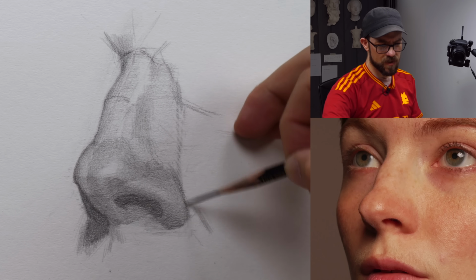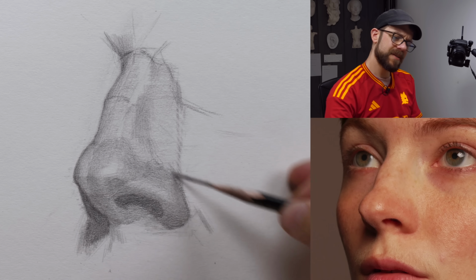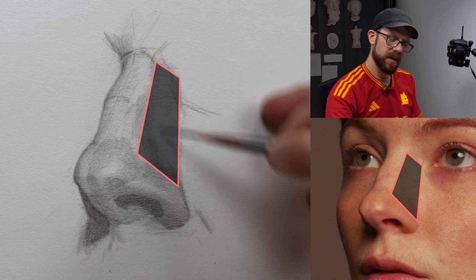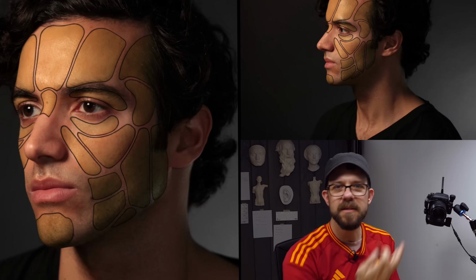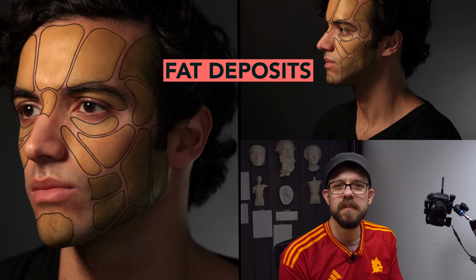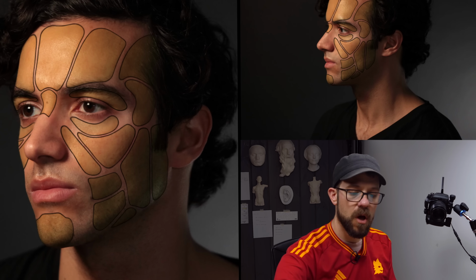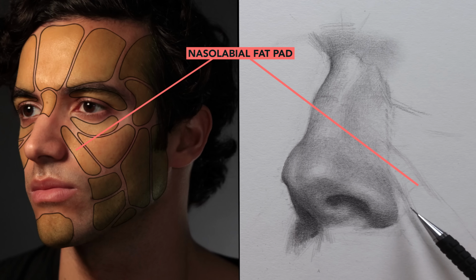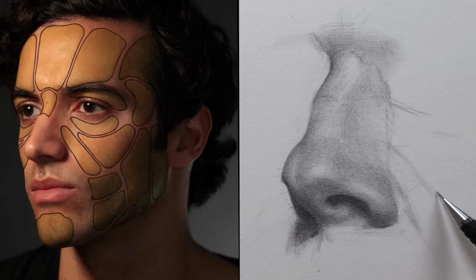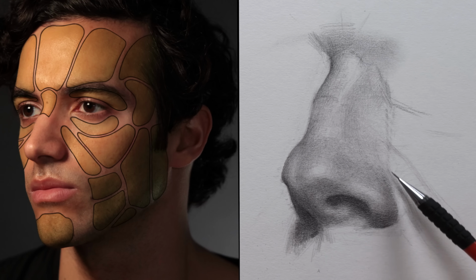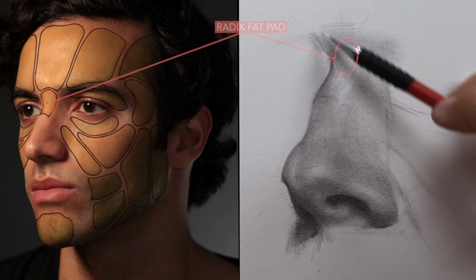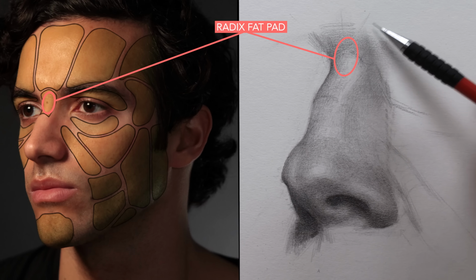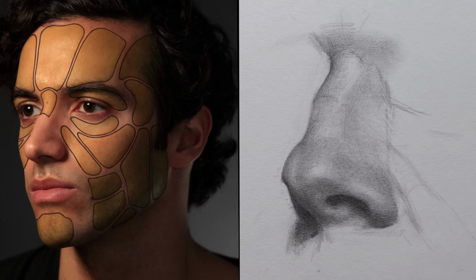As we get out to the edge of the nose, it's something I want to point out that affects how we see this side plane landing on the front plane of the cheek. The preface that I need to make before I draw this area, though, is that the entire face is covered in a series of fat deposits. Now, there's two that I want to talk about with respect to the nose. One is the nasolabial fat pad, which is found at the outer edge of the nose just beyond the wing, and together with the wing forms the furrow that is the nasolabial fold. We then have the radix fat that tends to soften out a little bit the transition in between the frontal bone and the upper edge of the nasal bone.